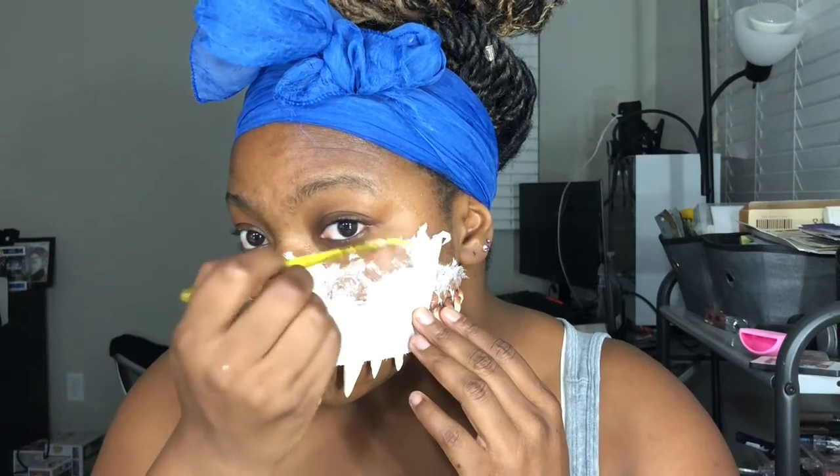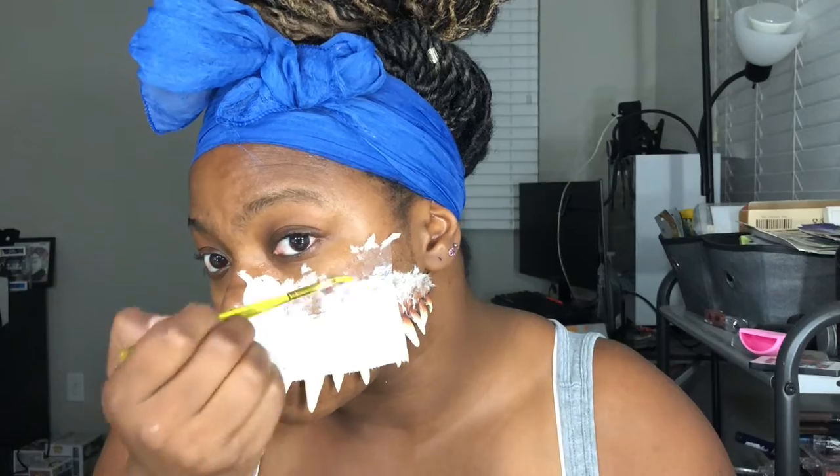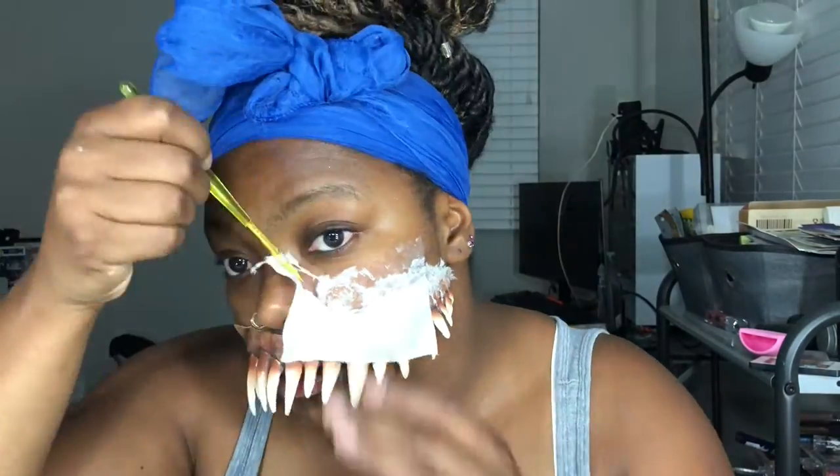So this is me applying that second layer of fake skin. And again, I am using just regular school glue to go ahead and make that tissue paper wet. That way, when I break it, it looks more natural. Now, because I am adding more layers, I went ahead and switched sides. That way I can let this side dry. I do have a fan running at the same time, so my fake prosthetics do dry a little bit faster.